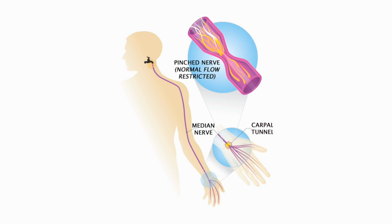In this picture, we see the carpal tunnel nerve, the median nerve, being pinched at the level of the wrist. When the median nerve is pinched at the level of the wrist causing carpal tunnel syndrome, patients will experience numbness and tingling as well as pain in their hand that usually includes the thumb, index, and middle fingers. When this occurs, many times the individual will shake his or her hand in order to obtain relief.